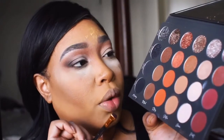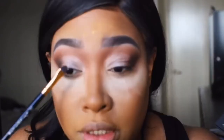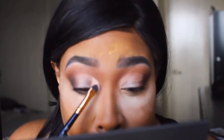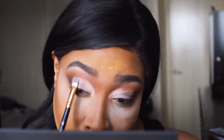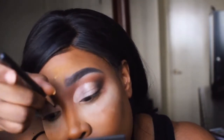So for the front of Aura, I'm going to go into the sequins. See how this looks, y'all. Let me use the mirror on the palette. I'm cleaning that brush off, and now I'm going into Aura Metallic. So this is Aura Metallic right here, and I'm going to apply that right where the brown is on the outer part. So that's good. Now I'm going to clean up the front with Soothe here. Next, I'm going to go into Aura Glitter right here, and we're going to apply that to the middle.